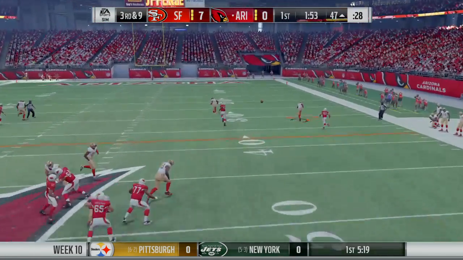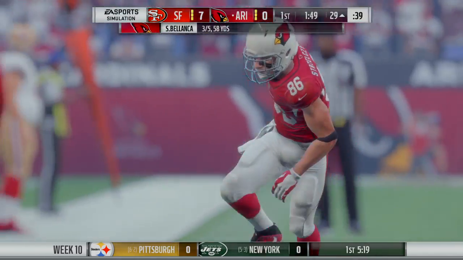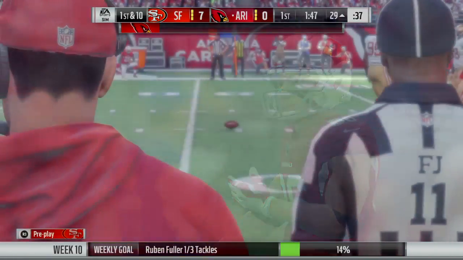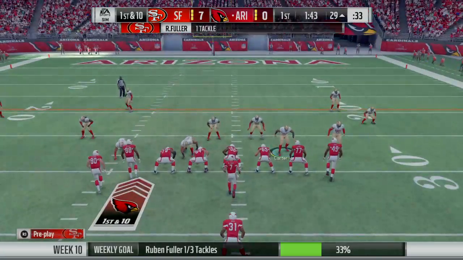They'll set up to throw. Going to throw right side here, complete. And he picks up the first before he's taken down at the 29. He goes for 18 there as the drive will continue.